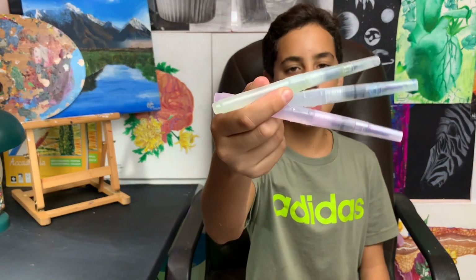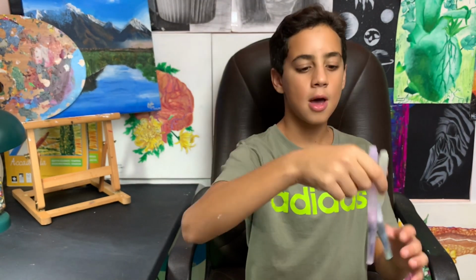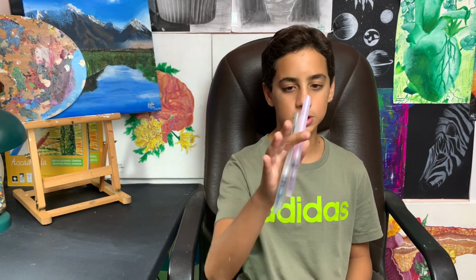For watercolor, I have the watercolor brushes similar to the Pentel water brush pens, but I don't really use them. I end up using a watercolor brush. Any brands really work, but I like only using the synthetic fibers. I don't like using the ones with animal hair. First of all, it's weird. Second of all, I don't like the texture of them on the paper. I don't like how they hold water. I prefer the synthetic fibers, so yeah.